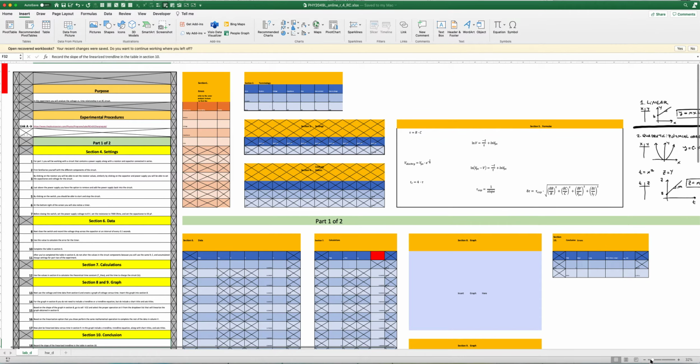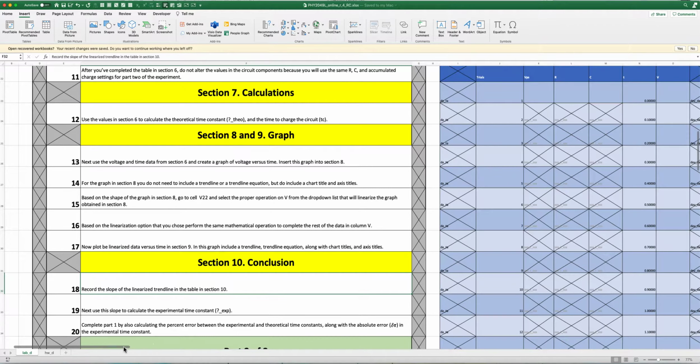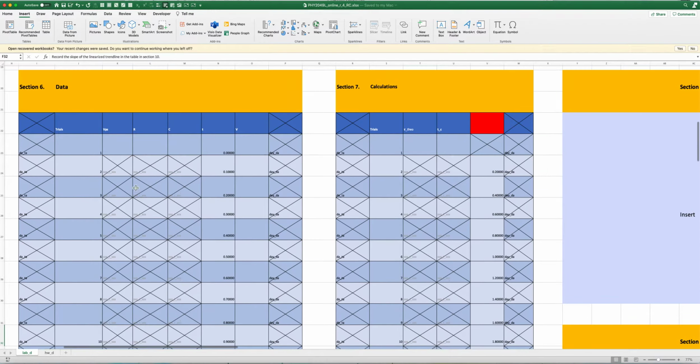If you go to the Excel file, you'll start off by recording a value for the power supply, the resistor, and the capacitor. Then, at an interval of every 0.1 seconds, you're going to record the voltage displayed over the capacitor.